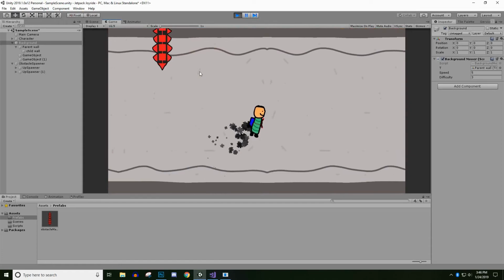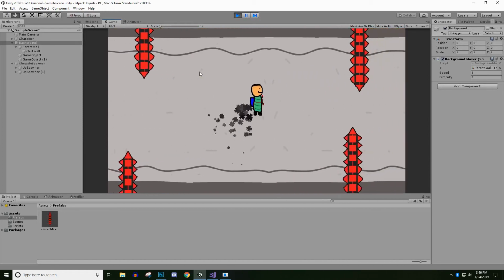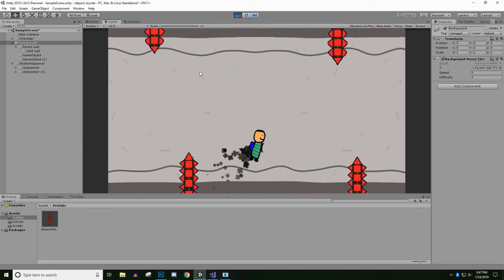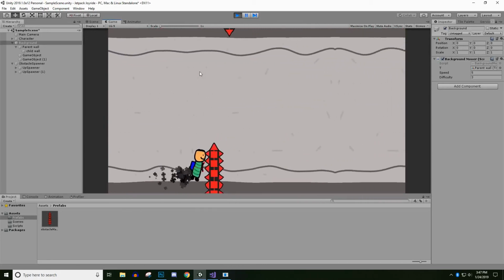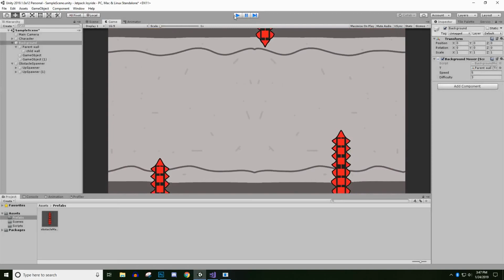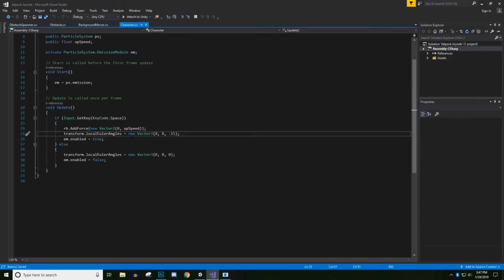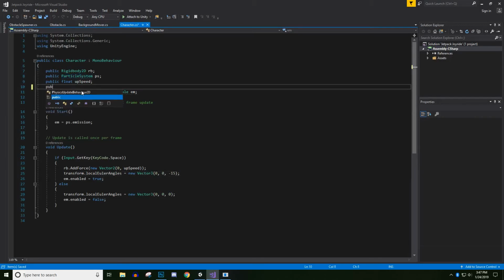As you can tell, gravity's pulling on us much harder and we can't even take off anymore, which is really sad. So let's fix that here. And let's set this time increase to something like 0.02. And when we apply force, we'll have a reference to the public background mover. Actually, we don't need it.